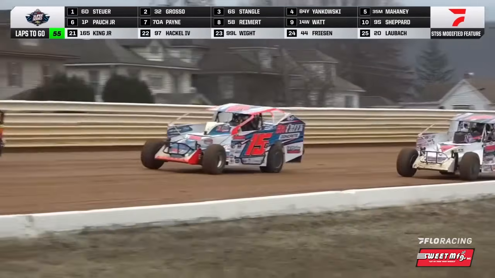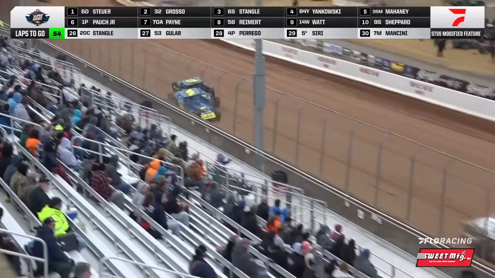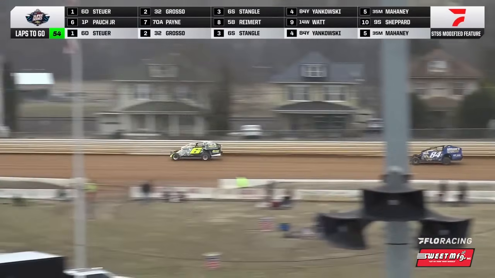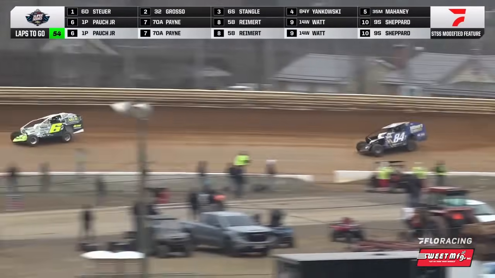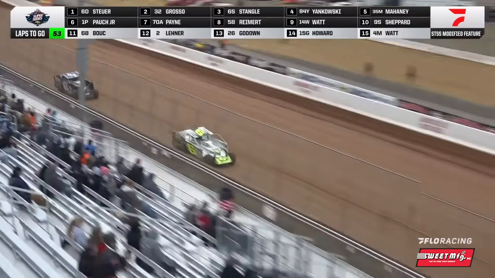Stoyer leading the way. He's got a comfortable edge over Grasso. Grasso no longer being pressured by Stangl. Stangl now getting a little pressure from Alex Jankowski into the turn. Jankowski will dive to the inside, no dice. This time, Mahaney behind him, then Pouch Jr., followed by Payne, Rybert. Shepard now will go by Ryan Watt down the backstretch. 53 laps to go this time by.